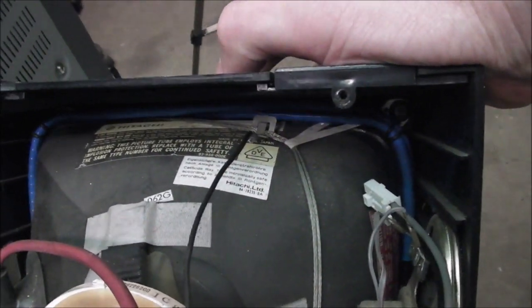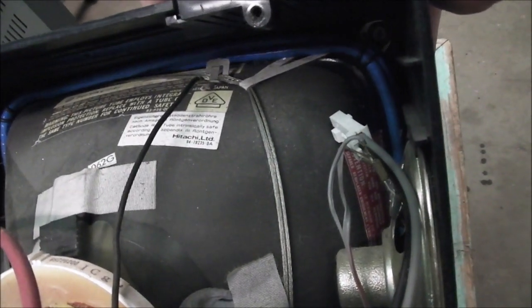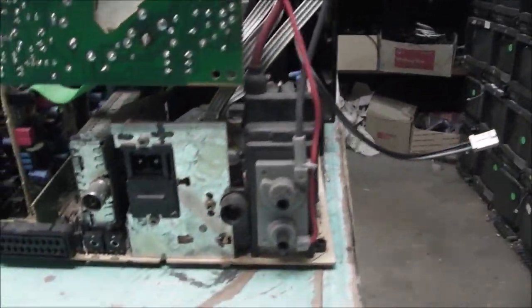It's a Hitachi tube — and it's made in Japan, which is what we like to see. I can't see any dates at this point in time. Interestingly, there's a plug disconnected — it looks like the degaussing circuit. Strange that it's removed. I might have to look into that later, because I use the degaussing coil after turning this on to get out any colour impurity.